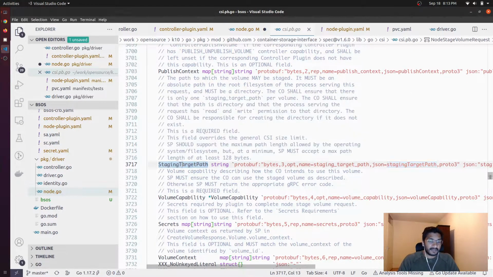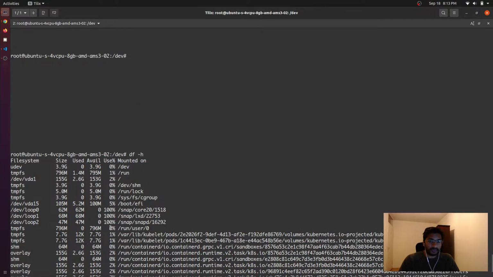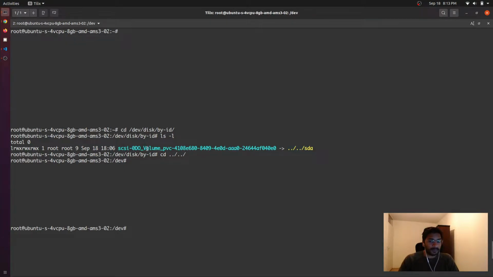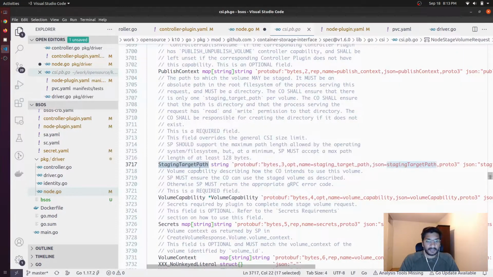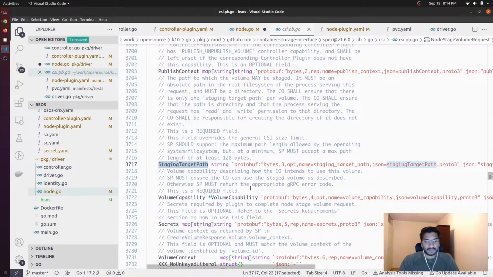So this is the target path, the directory, where we have to mount this particular block device.